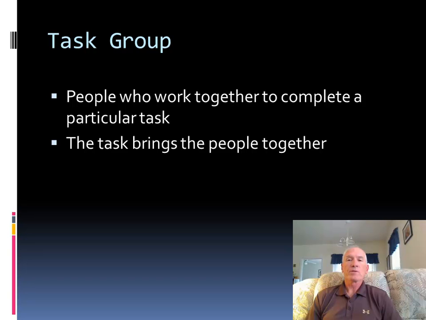Again, the purpose of this group is to accomplish a particular task, and typically the members of this group come from different parts of the organization. So this task group lies across and spans the boundaries of those lines of authority that exist in the command group. But the critical point here is that it's the task that brings these people together. In relation to other functions of the organization, this group does not exist.